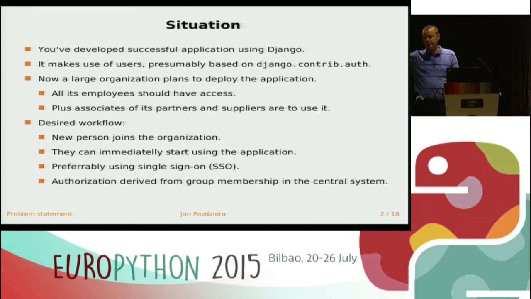And when the person then finally gets their password and logs in, they should be able to log in to any service that is somehow related to the work that they do. So if you hire a new finance person, that person should be able to log in to their finance, accounting, or whatever application right away.